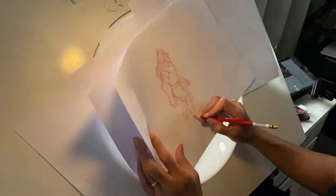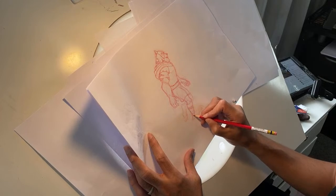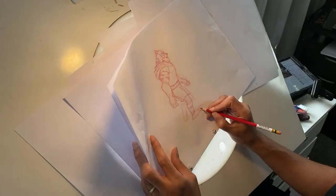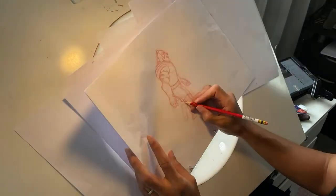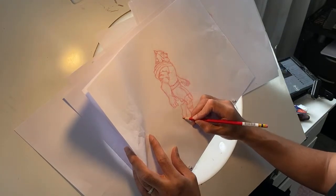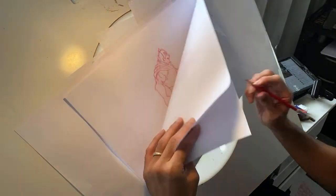So we have this. I'm just gonna keep his feet on the rough. Don't really care too much about how big or small they are. Just keep everything moving. Right.